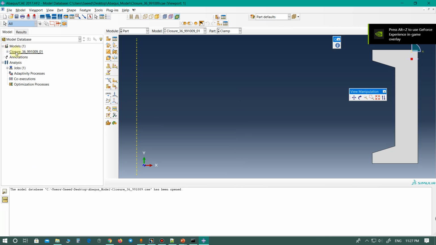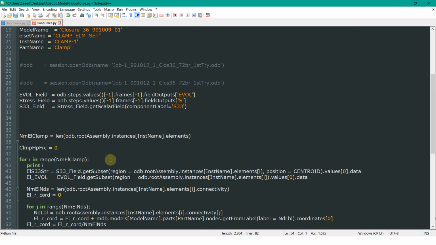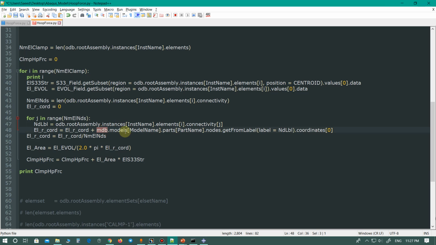I should have my model open in my Abaqus CAE, since in this line I'm working on the models.